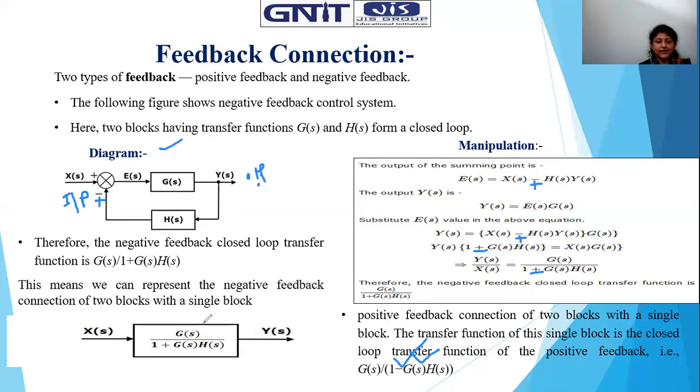So what we have finally is the total transfer function G(s) / (1 + G(s)H(s)). X(s) is the input and Y(s) is the output. In this way you can draw a single block, and this loop in the block diagram may be easily simplified to a single block with again G(s) / (1 + G(s)H(s)), X(s) is the input and Y(s) is the output. In this way. Now let me clear all these things and move forward.